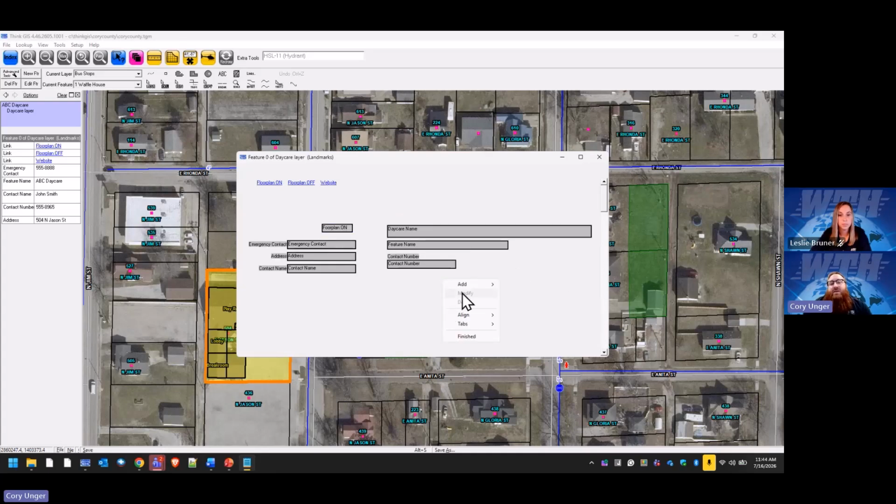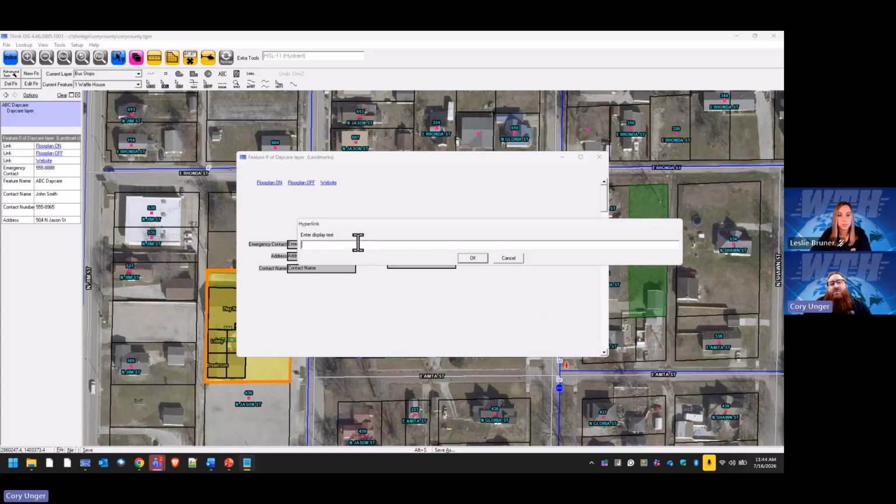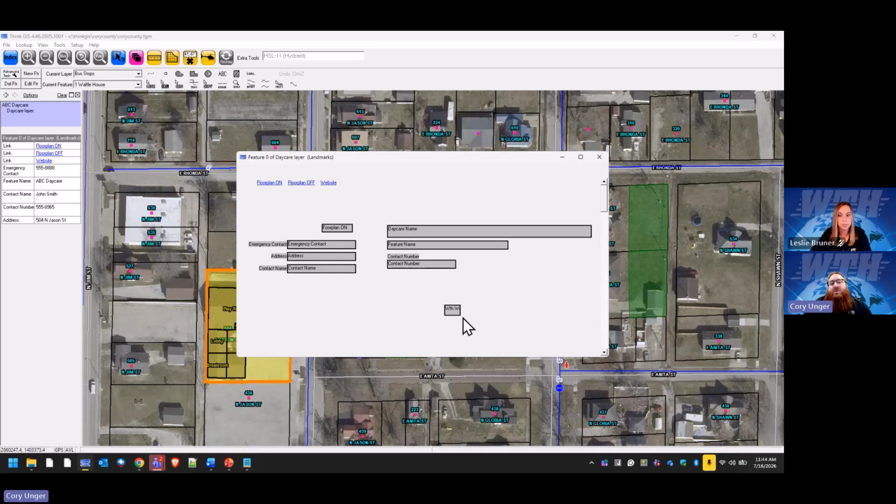You can do the same thing with add hyperlink. So we can do our text. Let's just put WTH website and then run. Okay, so that's going to put our WTH website. It's the same thing as the text and everything. It just defaults to a small size. You can go modify. We can make this a little wider. Let's make it 70 wide. And then let's say I wanted that right there. So you could have the website for the daycare next to their contact information.